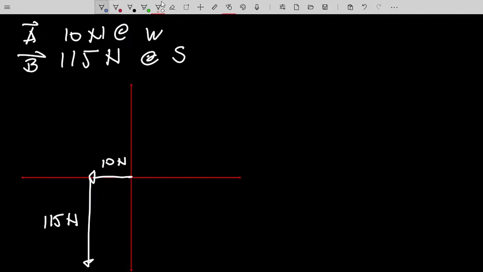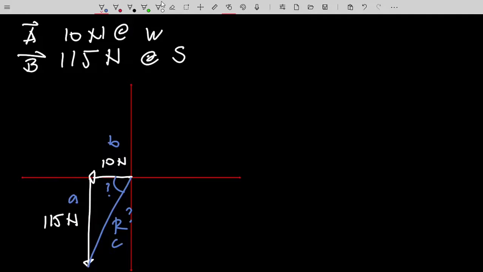So for our resultant vector, again, we're just going to have a straight line starting from your central axis going to the head of the last vector. So this should be our resultant vector. Now again, what we are looking for is the value or the magnitude of the resultant force as well as the angle of our resultant force, which is this one. Now we know that this is your C side or your hypotenuse side, this is your B side or your adjacent side, and this is our A side or our opposite side.